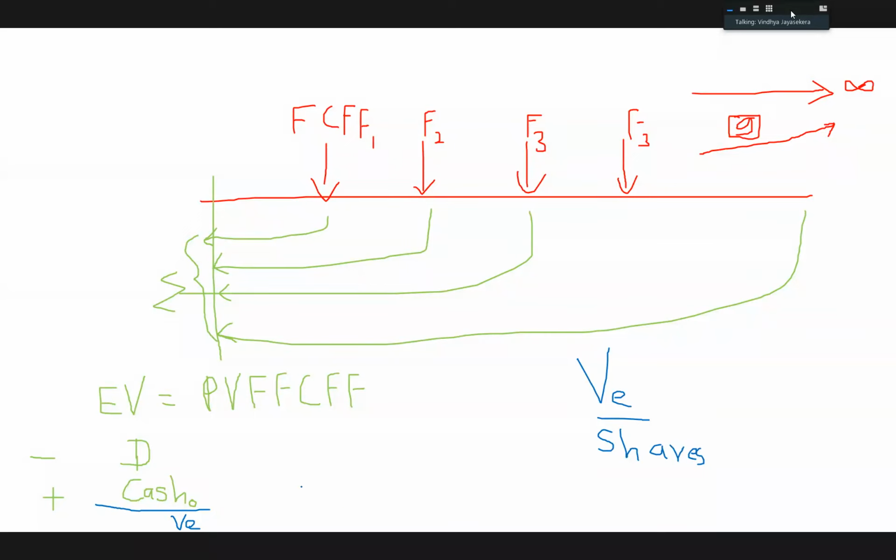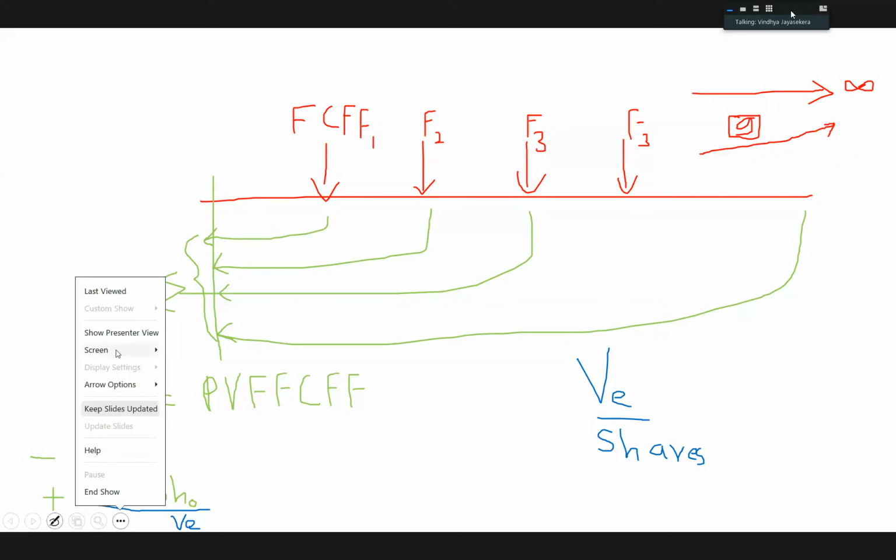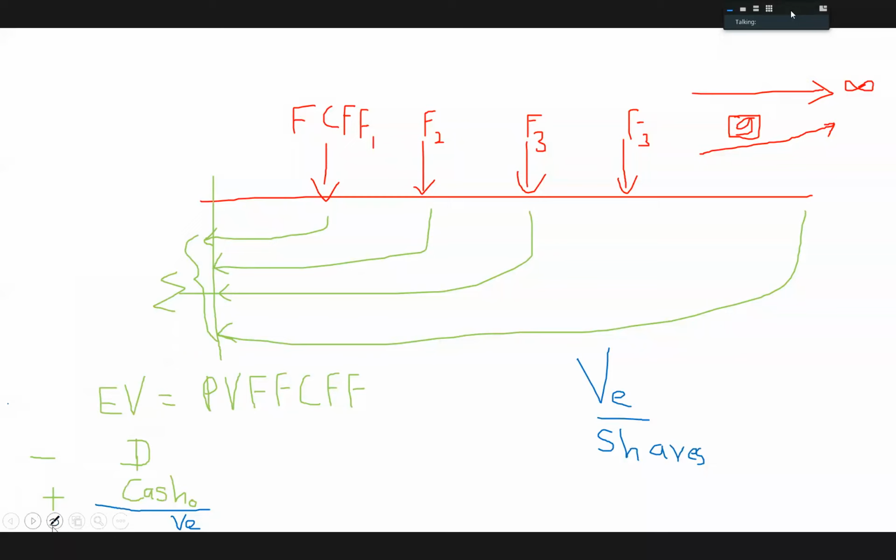Same way, I can do the same thing, but now I straight away find what are the cash flows that belong to my equity holders. Instead of doing this calculation where I use cash flows to both debt and equity holders, another way to look at it is I look at only the equity holders. Right? So I do the same way.